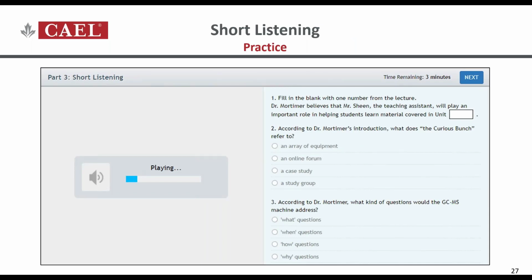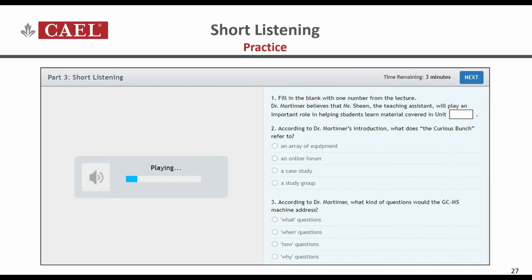Pretty soon I'll be playing you a short listening passage so you can hear how that sounds. Before I play the audio, I'd just like you to imagine that you're actually inside the official CAEL CE test, and you would have 30 seconds of preparation time before the audio file starts to play. So in your 30 seconds of preparation time, what should you be doing with your time? And I'd just like to ask you guys that question. So feel free to write in the questions box if you know the answer. What should you do during your time before the audio file actually starts playing the passage? What can you do in your 30 seconds?